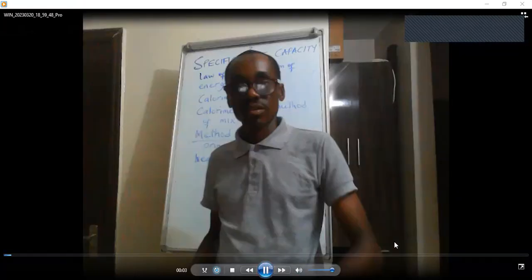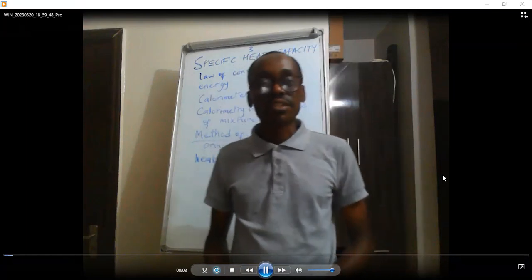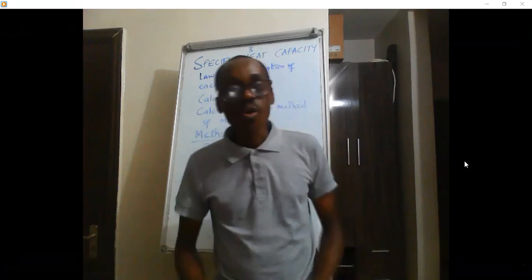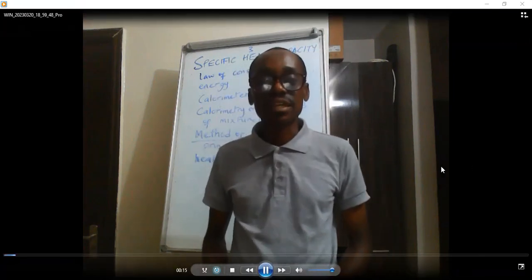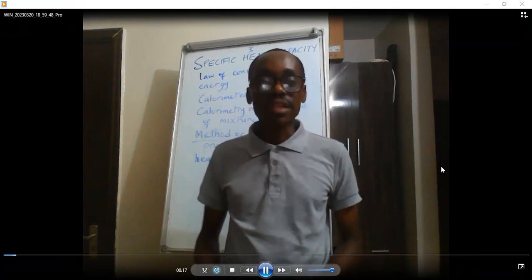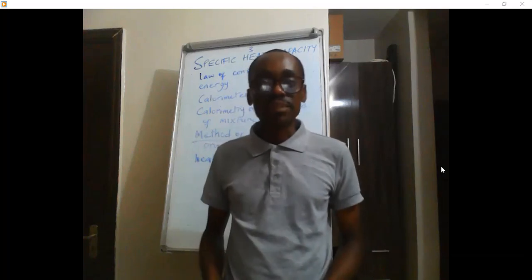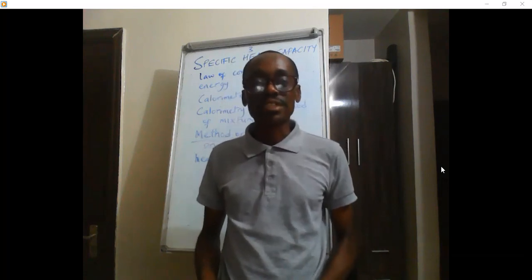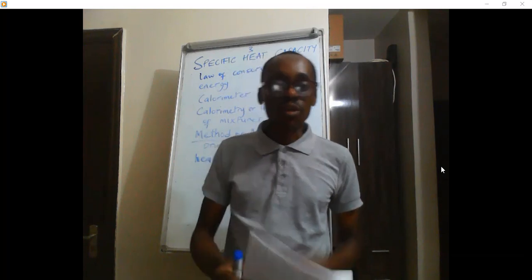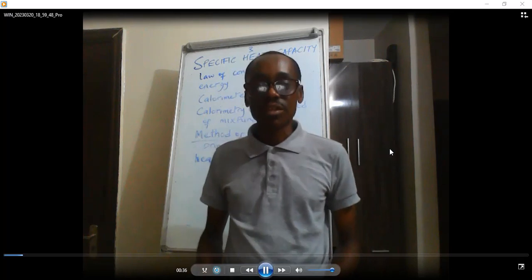So, good day, hello and welcome to this lesson. This is a physics lesson. This is lesson 2 of our series on specific heat capacity. In our original lesson, we did explain the concept of heat capacity, specific heat capacity. Now we just want to explain how the specific heat capacity of a substance is measured, and we're also going to look at some calculations on specific heat capacity.